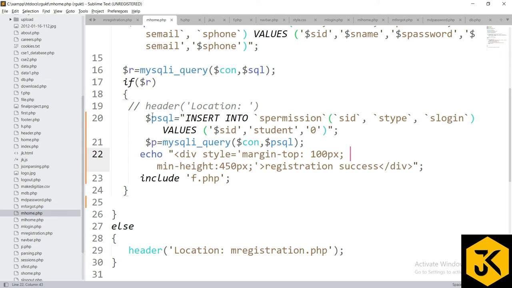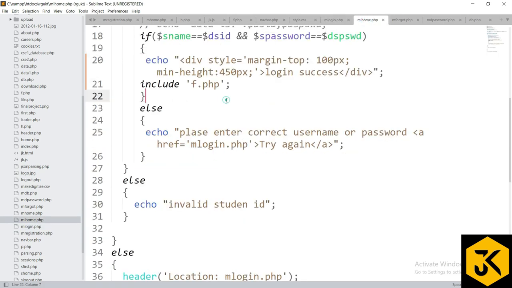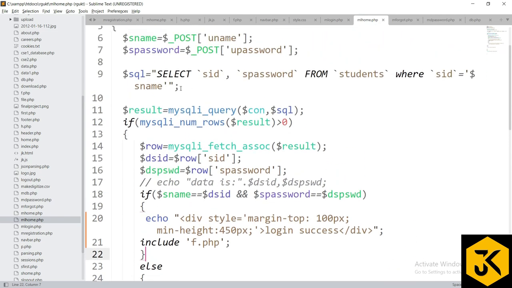Now once subdata is inserted, we'll go for further extension, that is the login page. So what we did in the login page, we made something related to mlhome.php. Go to mlhome.php. We are trying to get the data with the ID, and we are trying to check whether the number of rows is greater than 0 or not. But before going for further processing of the main table, what is necessary to check here? We need to check whether he is already logged in or not, right?